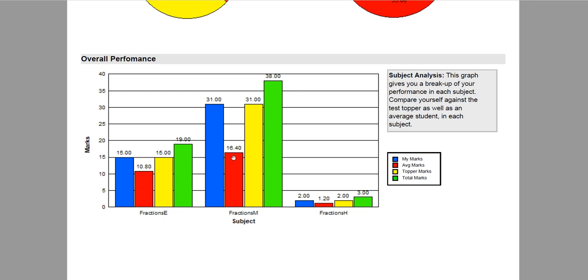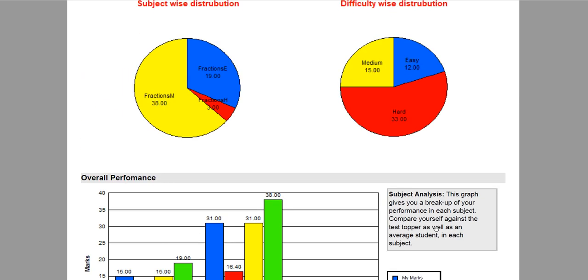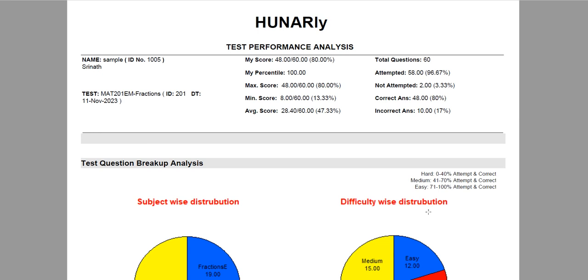So this will help you to keep a check on each of the categories of this particular topic which your child has taken. So that is how you read the graph, and if you have any questions, do not hesitate to contact us. We are happy to help. The next step for you would be to fill the gaps and not leave these results just as they are, because we believe, and I'm sure you would believe as well, that every child can do it. It's just that they need step-by-step instructions on how to do it.